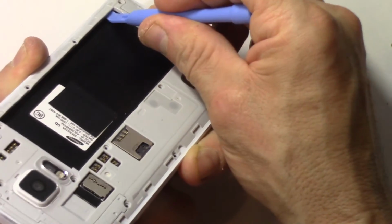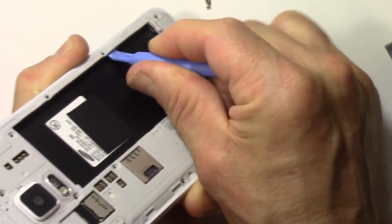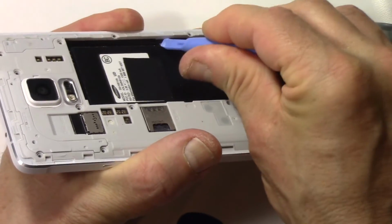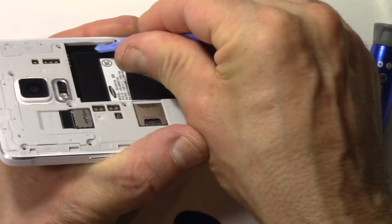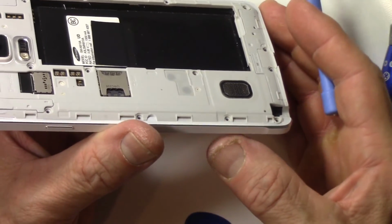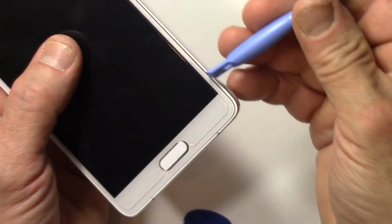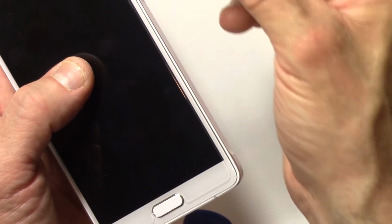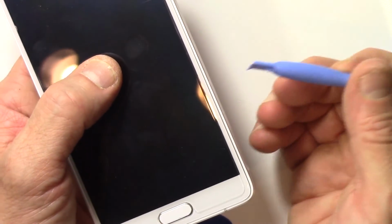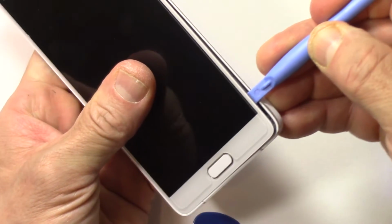And like I said, it's a process. There's no guaranteed way to get this off right. This is how I'm doing it. And after I've got this all jimmied up, I'm going to move to the edge of the phone and work from there. Don't seem too much movement on that. Next, where I'm going to go is between the glass and the mid frame along the edge. Now, be very careful here not to put too much pressure on the glass, because it can break. Okay, so I'm going to go along the edge here, lift it up.